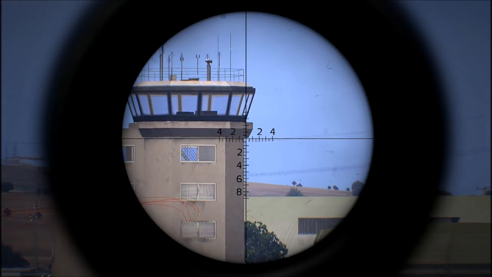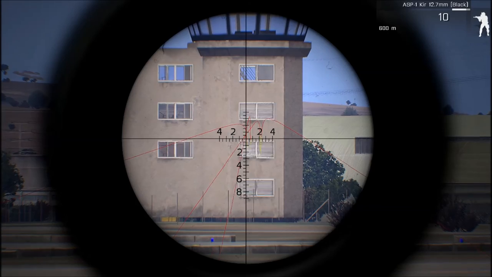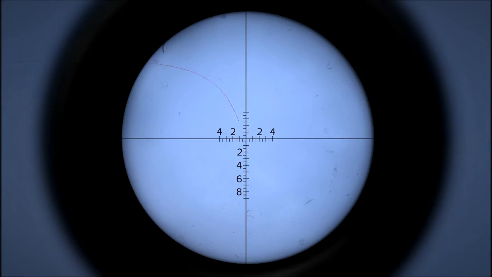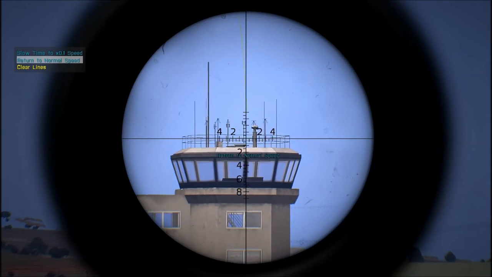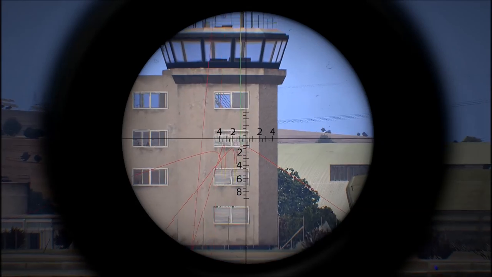So as you can see, regardless of how well they penetrate buildings, they all fly pretty well the same. Except for this thing. It's like shooting a fucking rainbow out of your gun. I'm going to do one in real time, we'll see how fast it goes. It's going to take about 3 seconds. 3 whole fucking seconds to get there. It's really bad. You want to use the ASP for real close range.